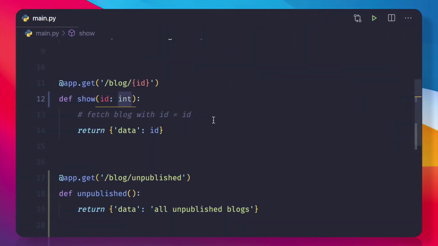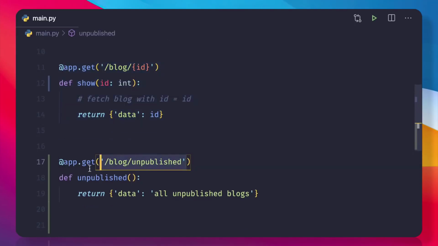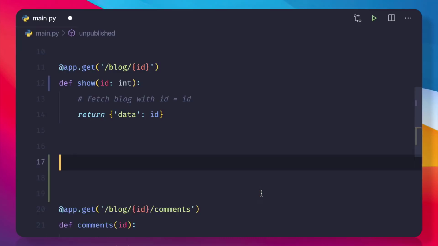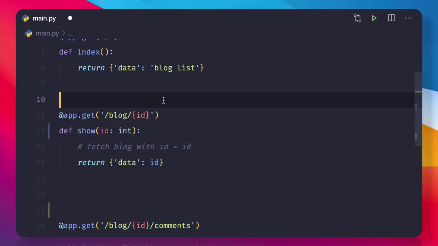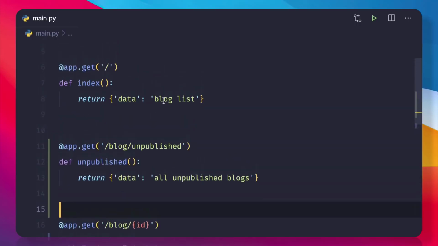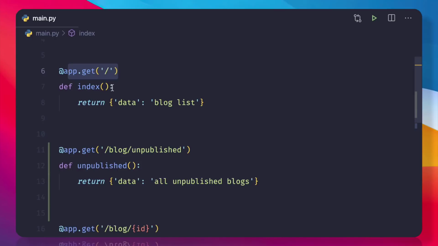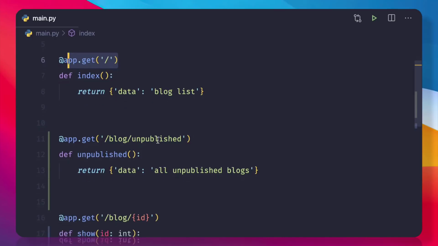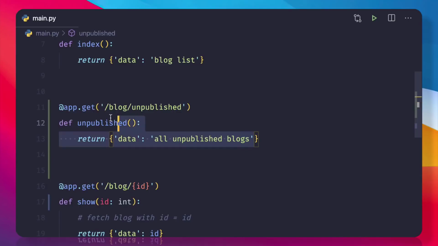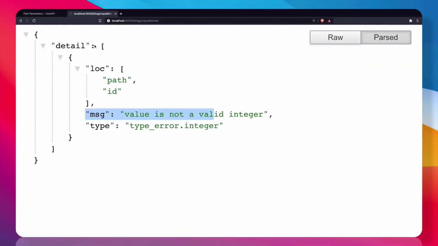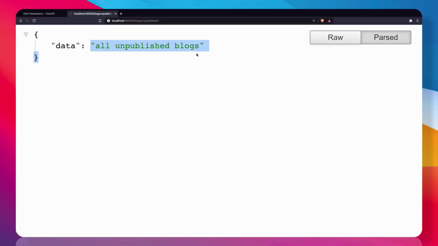So this is the reason, because FastAPI reads the file one by one, line by line actually. So that's why it's never going to reach this one, since we have a dynamic route before it. So if we want this working, we need to move this one especially above this dynamic route. So now it says, okay, this path, no, this is not matching. What about this blog/unpublished? Yeah, it is matching. So when this matches, we are going to have, see this, all unpublished blogs.